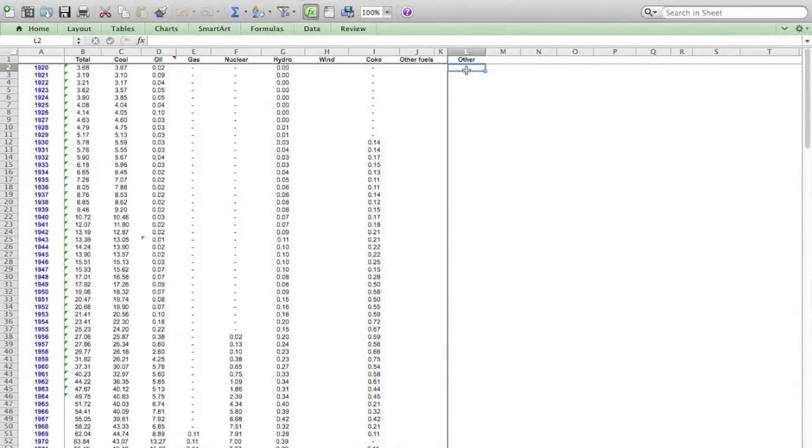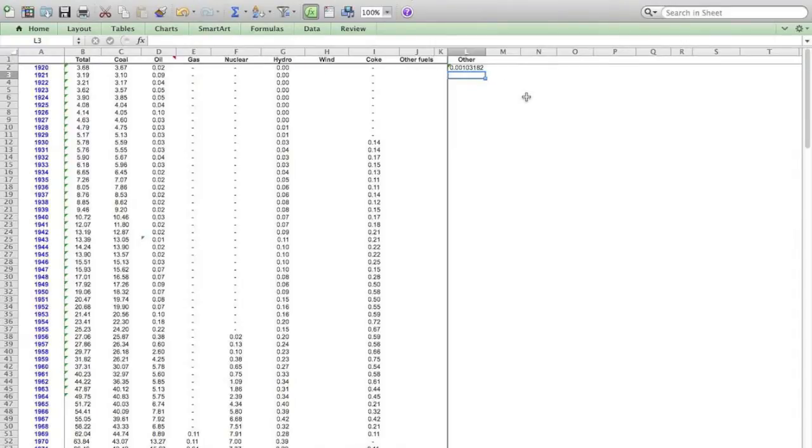To do this, I've created an extra column called Other. The calculation that I'm going to enter, you can view as I type it just by looking in this box here, simply says that I want that box to be equal to the sum of the others. There are several ways you can do this, but perhaps the easiest way is to click on the first cell, then type plus, click on the second cell, oops, wrong one, so it needs to be that one, plus this, and finally plus that. And when I click enter, you'll notice it's done the calculation.